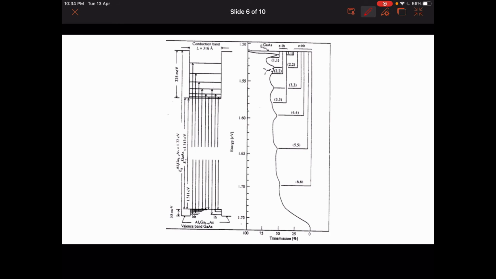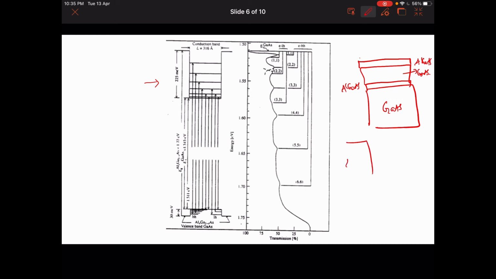There is one aspect of things that we have not discussed till now, which is nanostructures. So in semiconductors, we previously saw that you can fabricate a lot of nanostructures. Starting from gallium arsenide, you have, let's say, aluminum gallium arsenide, and then once again gallium arsenide and aluminum gallium arsenide. Let's say this is gallium arsenide. This will give you the kind of quantum well that we are talking about here, right? So basically you have AlGaAs here, GaAs here, and repeated structures of this will give you a superlattice, but here we are just talking about one.